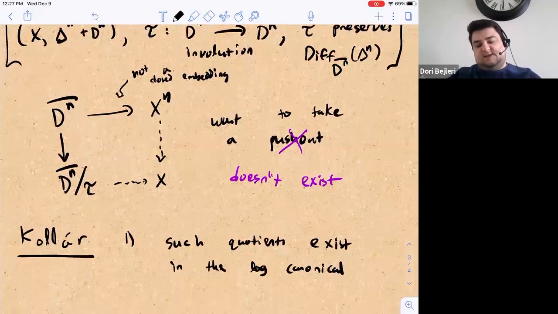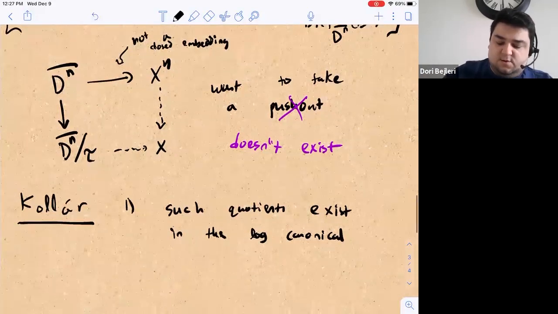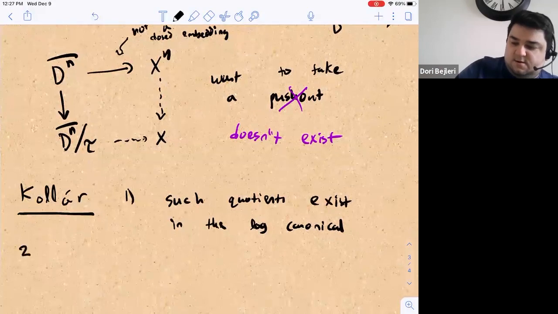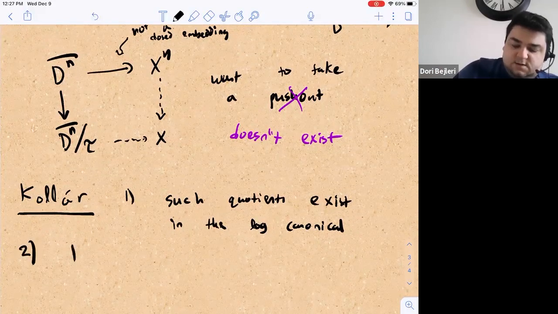And here he really has to study the behavior of log canonical centers, and he has to stratify the variety X^n in terms of its log canonical centers and understand how tau interacts with these log canonical centers to produce this. It's quite subtle.